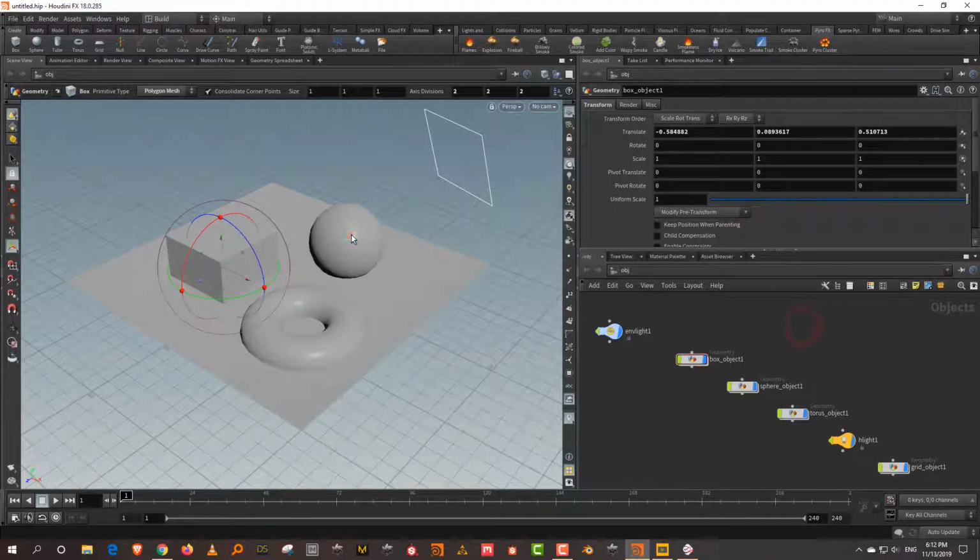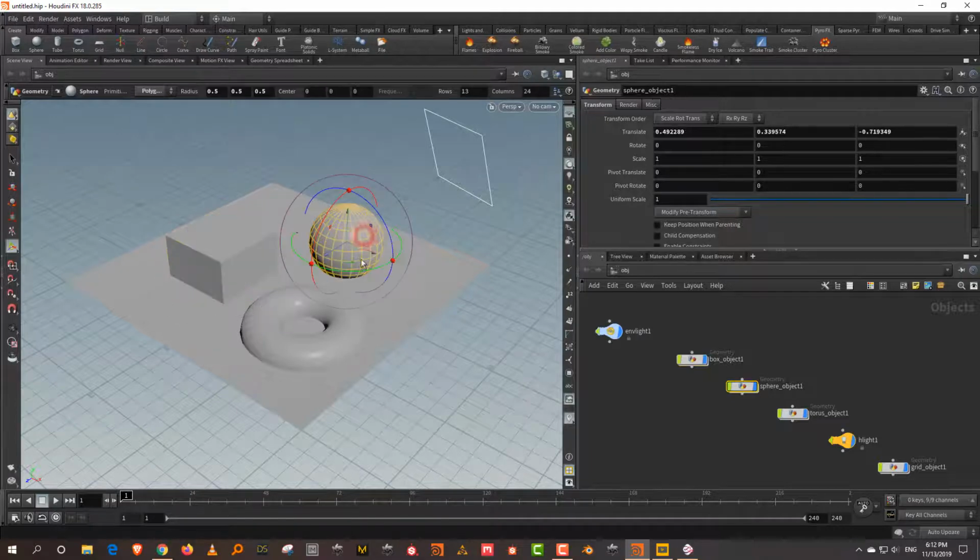Okay, now another option: you can notice that I can't select anything at the moment. That's because in the left hand toolbar, there is an option here which says secure selection. You generally want to turn it off so that you can select more objects. But sometimes, if you selected a bunch of vertices or points and you want to keep them and not lose the selection, you can turn that on. It's on by default, so usually you want to turn it off.